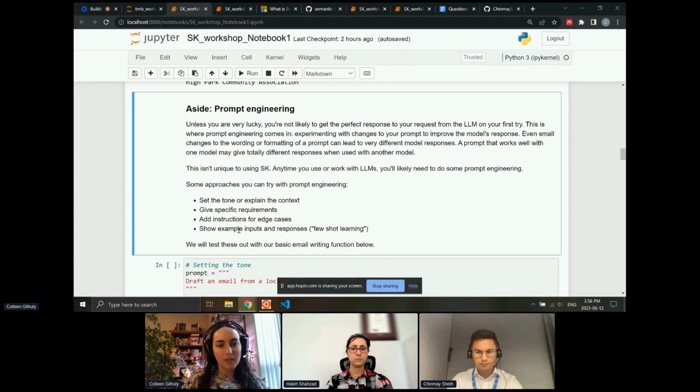You can give instructions for how to handle cases where either you have unexpected input or you're unable to answer. And you can also do what's called few-shot learning. So this is an alternative to fine-tuning the model. You show it one or more examples of what you want your output to look like. And that's been shown to be really successful for these large language models.